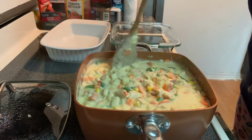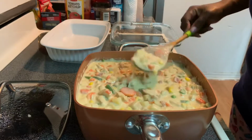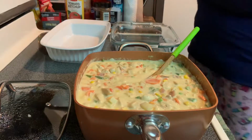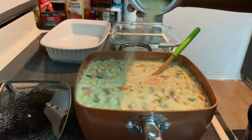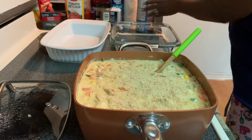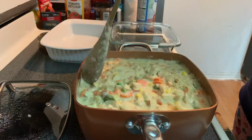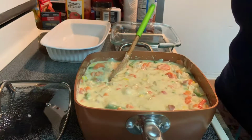I have my pan set up to put the chicken in. So I want it to be a little bit thicker. I'm just gonna add a little breadcrumbs to it. Some salt.